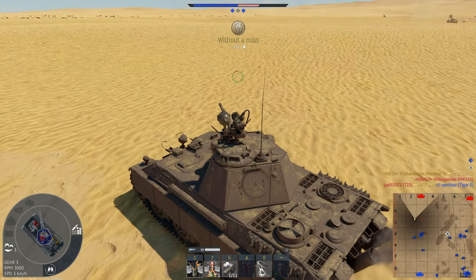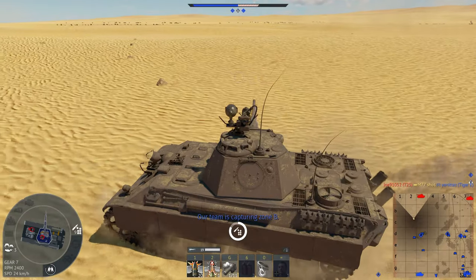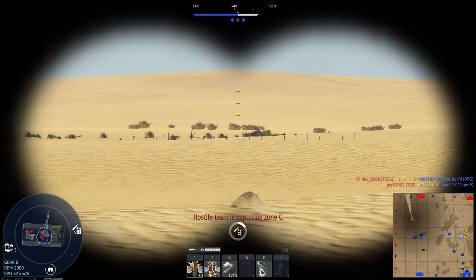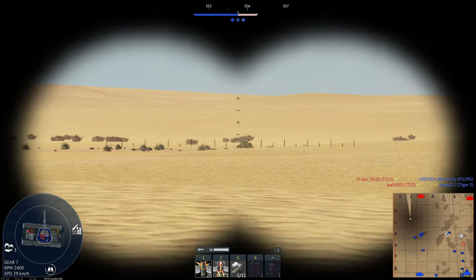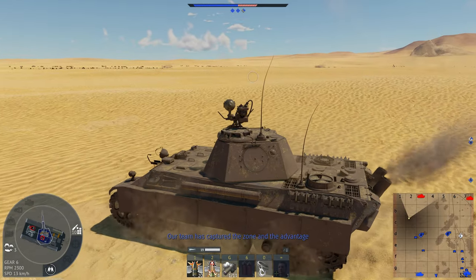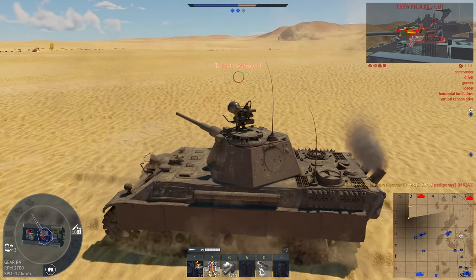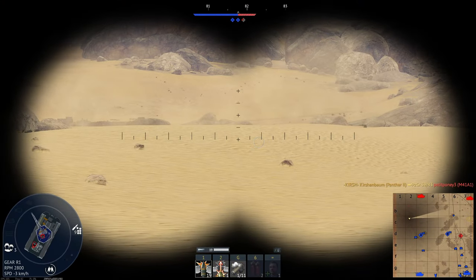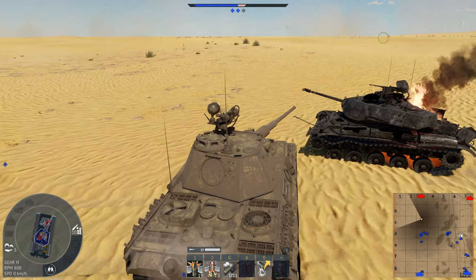Not really scary, to be honest. Where's this little guy? Where are you, boy? You're somewhere around here. Okay, there he is. A Canon 41, that's why he hit me so hard. Does he know I'm here? Yeah, he knows. Nope. There we go. I know I'm spotted, so I'll back up for now. It's a bush. I want to snipe someone. Oh, there's a guy there. Where did you go?